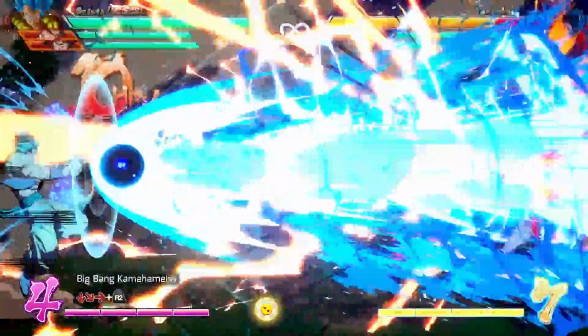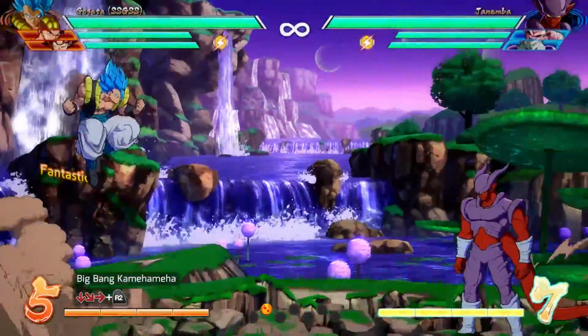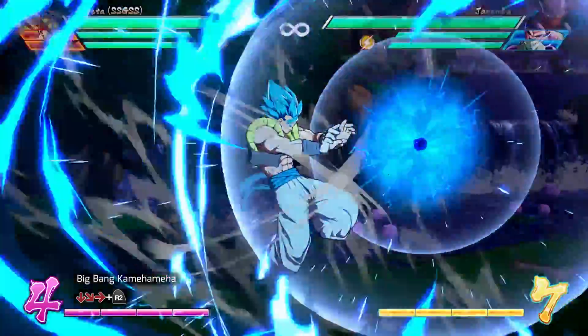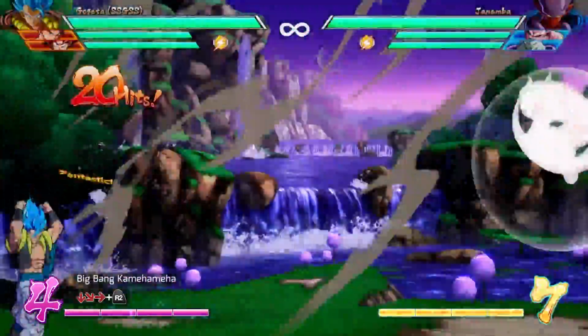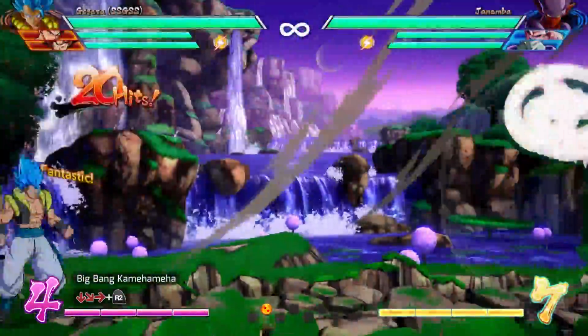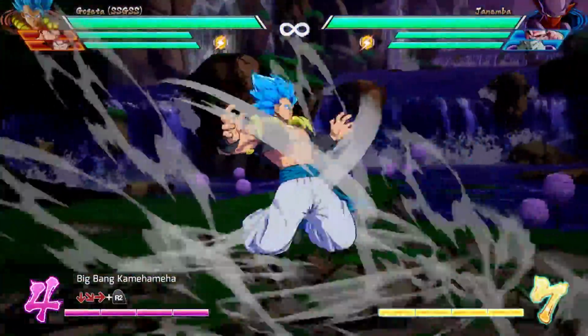It's a horizontal beam and it's the most situational of all the supers. With some teams, it doesn't even make sense to use the Big Bang Kamehameha at all. So some Gogeta players can just delete this super from their brains. I guess you'll see it often because this is the super he does when he comes in from a DHC, but for you to use this super manually, it's going to be super rare.